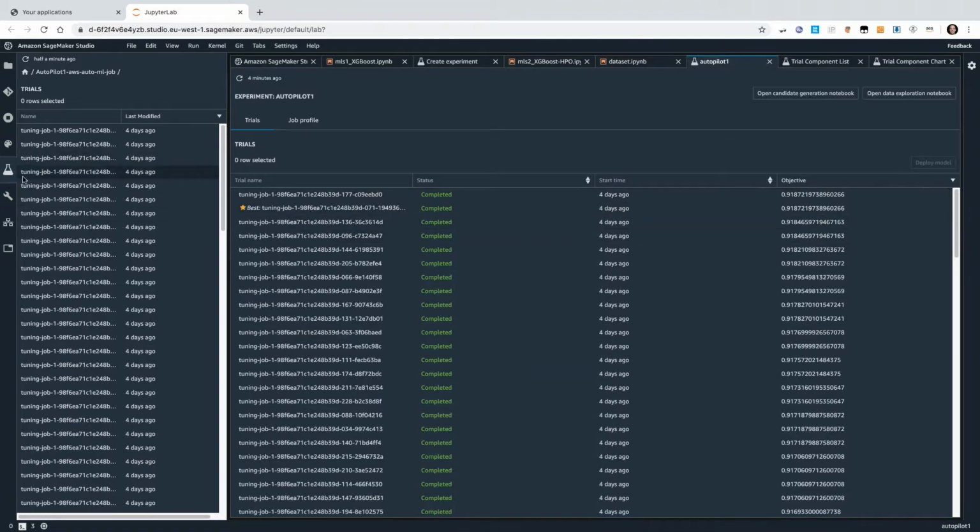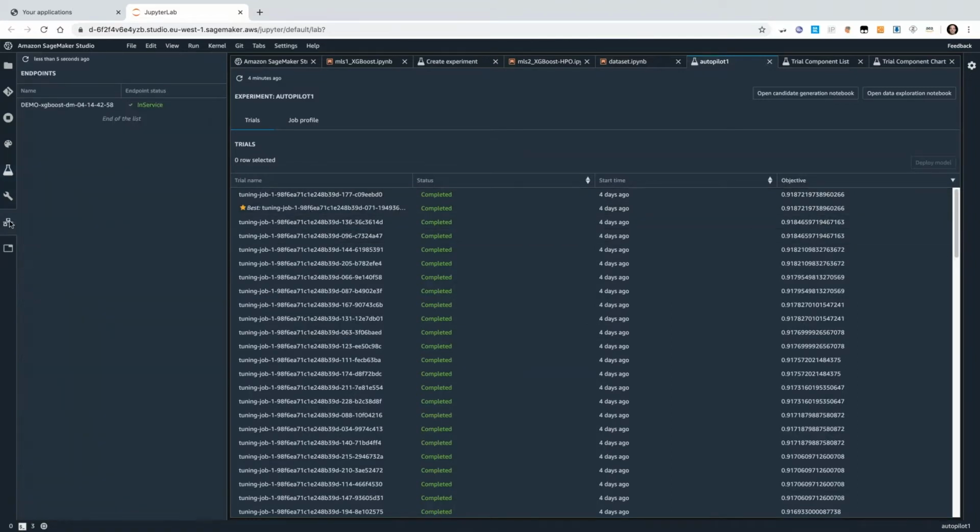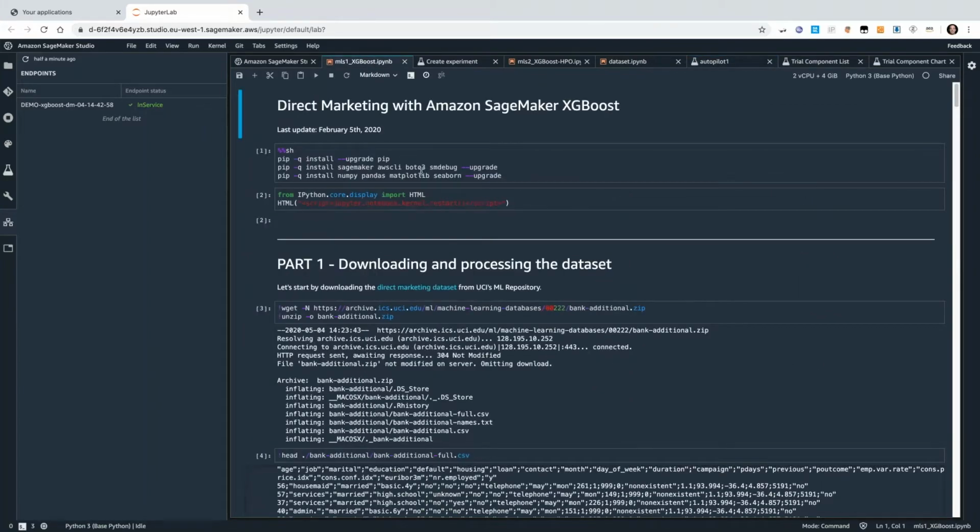So this is experiments. You also have this small icon for the endpoints that are in service. It's more for when the model is in production, then you will have an endpoint; the model will run behind an endpoint. I will explain that later in the presentation. You can have a view of the production environment from Sagemaker Studio too. So let's continue and use this specific notebook to illustrate some of the capabilities.